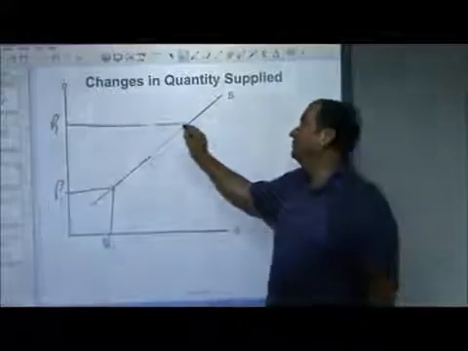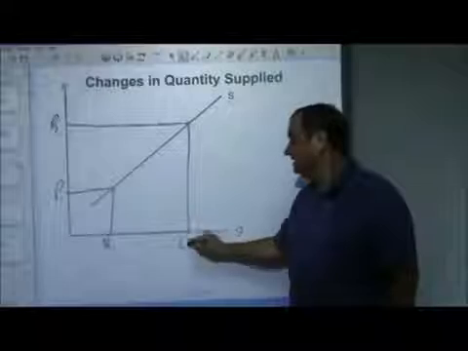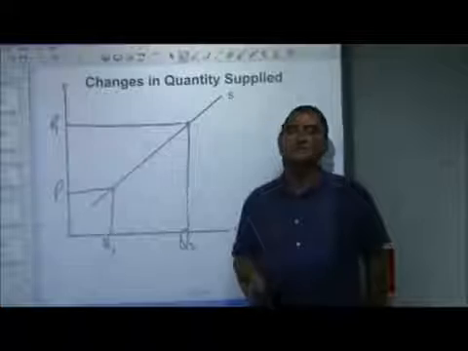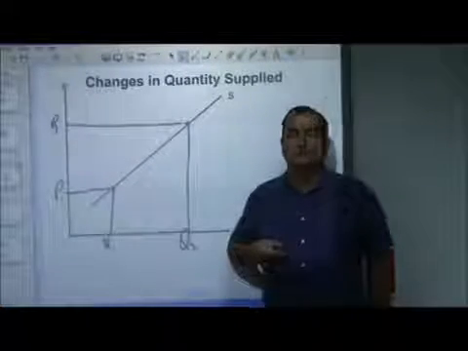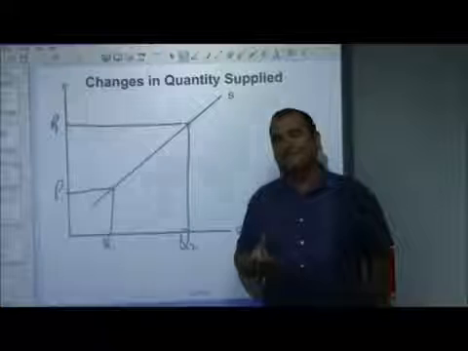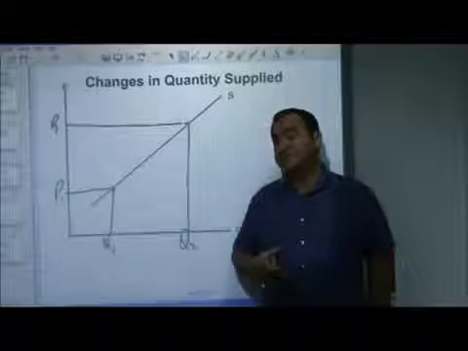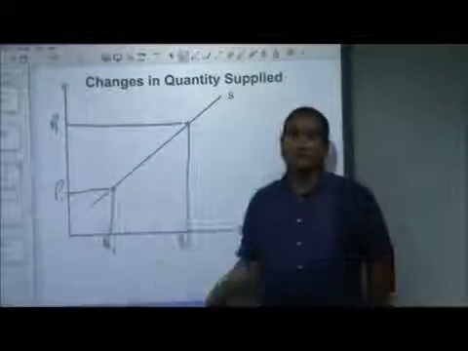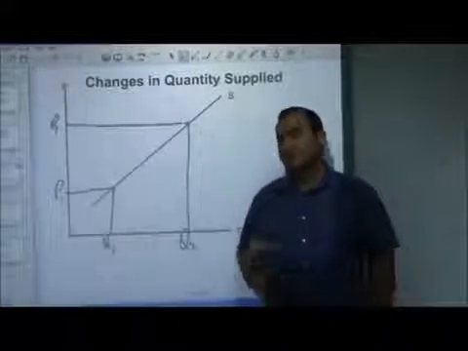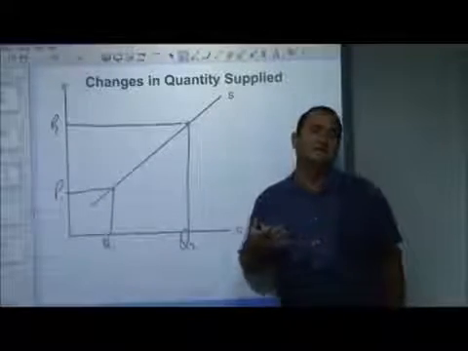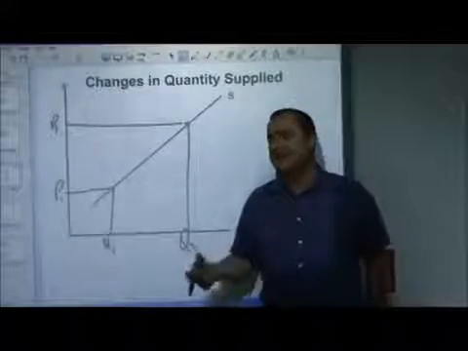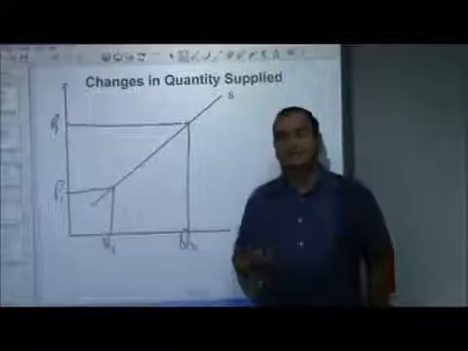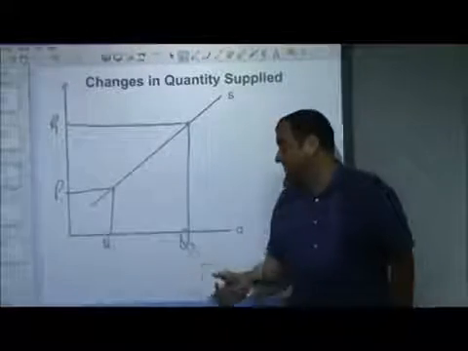But if the price in the market for this good is higher, let's say the price is up here at P2, this point on the supply curve tells us that Q2 will be supplied into the market. The higher price has encouraged existing suppliers to produce more of the good and to pay for more land, labour and capital, plus it's attracted new suppliers into the market who were not willing to produce the good when the price was only P1. But at a price of P2 they say, yes, it is worth me paying for land, labour and capital and using my entrepreneurial skills, putting it all together and producing the good. So the higher the price, the greater the quantity.